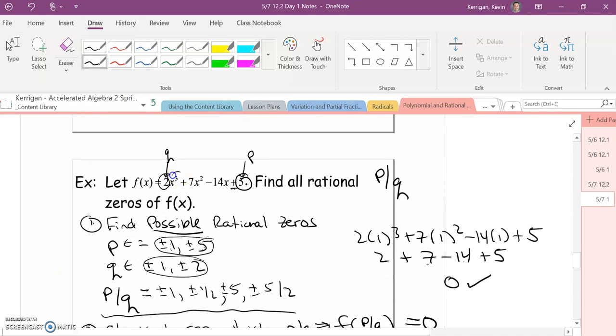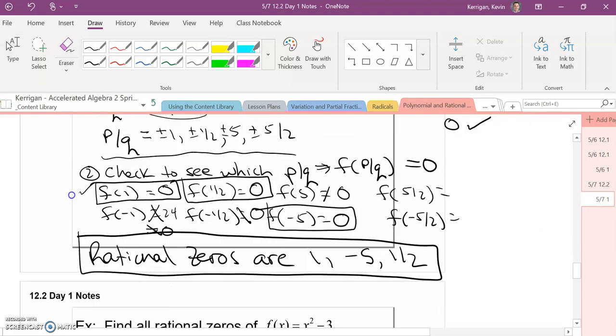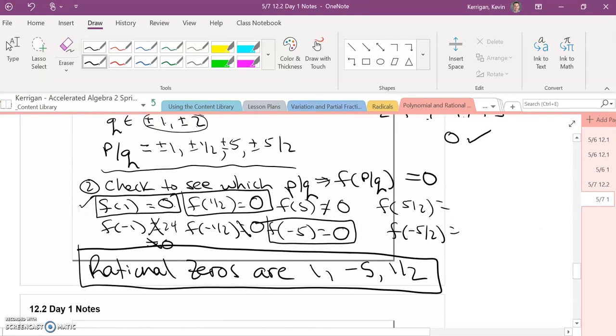Whatever the leading degree is, this is a cubic. Whatever the degree is, you are not going to get any zeros that are more than the degree. I'll go into specifics with that in a couple days, but with a third degree polynomial, you will get no more than 3 zeros. So, for example, if I had 13 of these to check to see which ones equal 0 and which don't, the second you hit the degree of the polynomial, you can stop. There can be at most that many zeros.